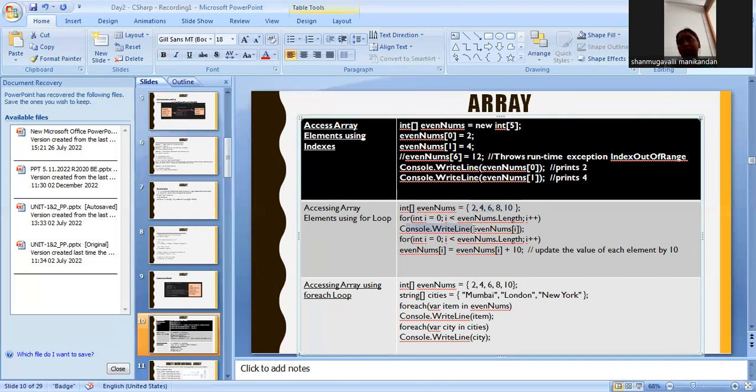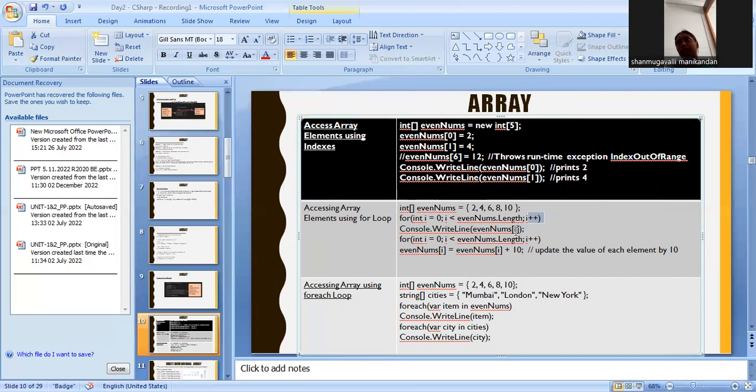Console.WriteLine will print your value. So evenNumbers[i] means for the first, the 0th position will come. So evenNumbers[0] will print 2. Then in the second iteration i++ will increment, so 0, the previous value, increments to 1. So evenNumbers[1] will give you 4.